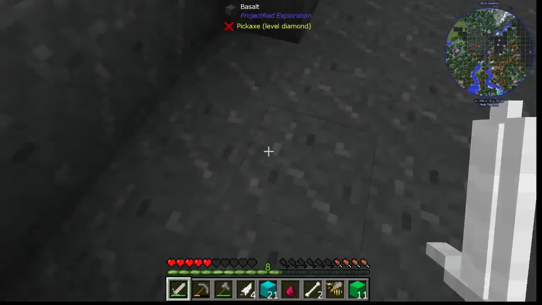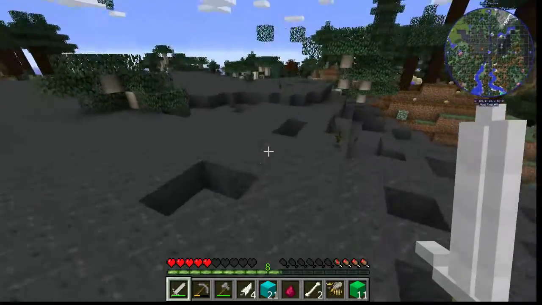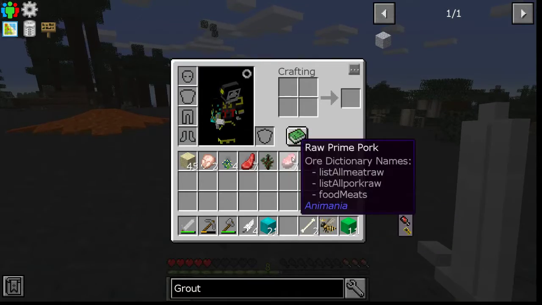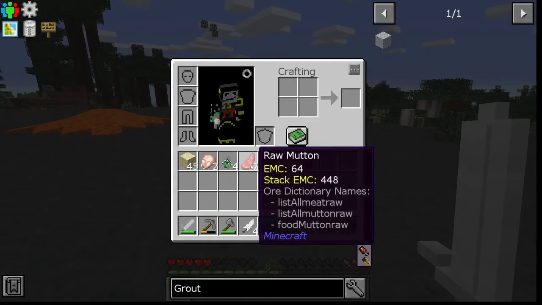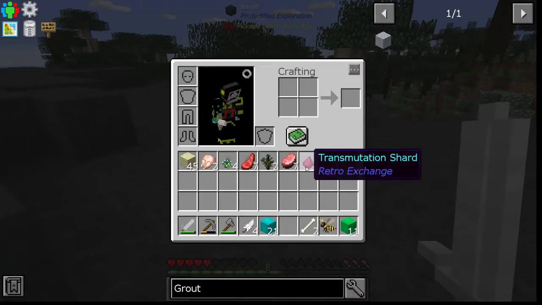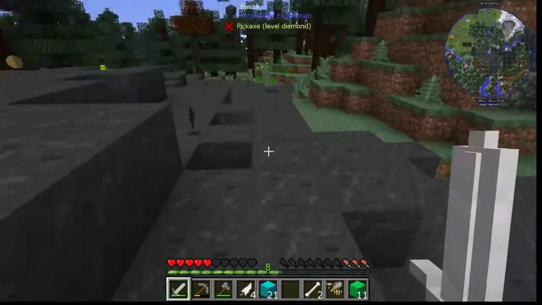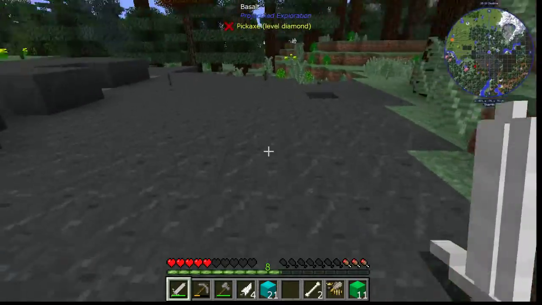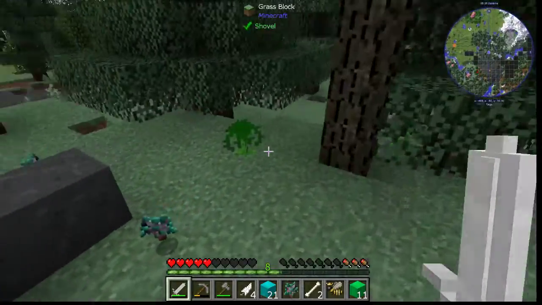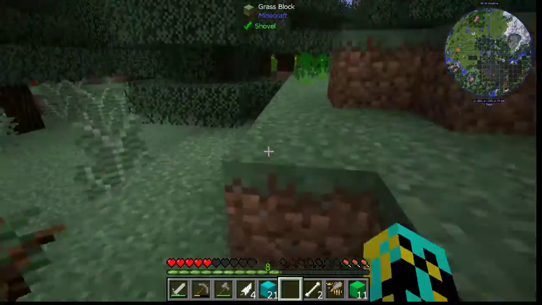Ooh, raw prime pork. This stuff gives a good amount of hunger, I think. This is just raw. So I'm actually really low on hunger. I'm still intrigued by this transmutation shard, and I want to see what I can do with it, but I'm not back yet. So I'm going to get back, then I'm going to find out what I can do with it. But I got to be really careful right now, because I'm only at half health. And, I mean, I don't want to die.